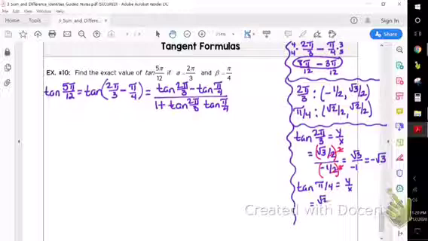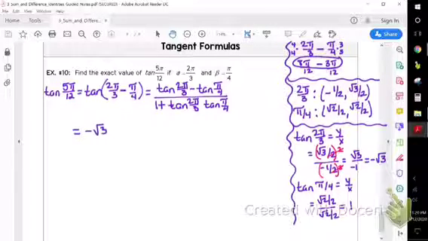So y is the square root of 2 over 2. X is the square root of 2 over 2. And this one's nice because we know anything divided by itself is 1. And so now I found some pieces that's going to help me when I go ahead and plug this in. So let's do that. So this is tangent of 2 pi over 3, which we know is a negative square root of 3.